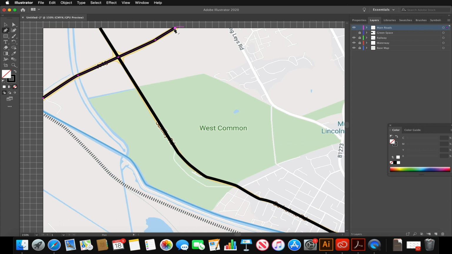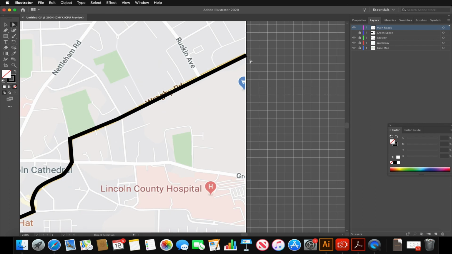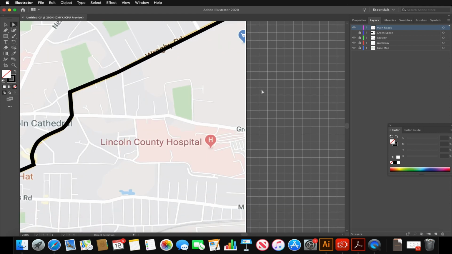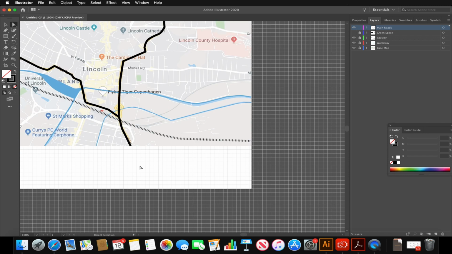Up here, where you can see where this road actually goes off, I'm actually just going to pull that point off my art canvas. Same with this point here, because I'd rather the paths go off the artboard rather than cutting at the edges. So just make sure you select all your paths and that they go off a little bit more than you need them to, because I can always clip those off at the end. So if you see any paths that don't quite go off the edges for these bits, this might be the time to go and fix that.